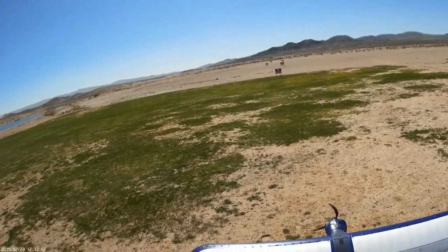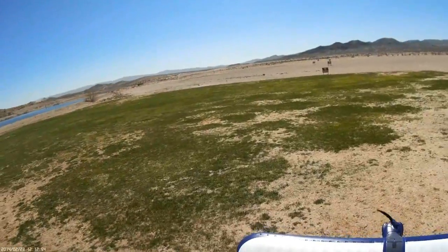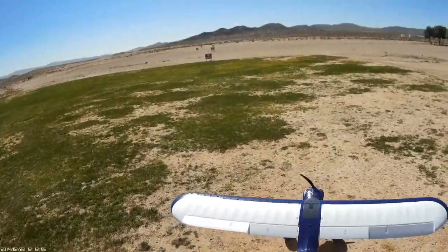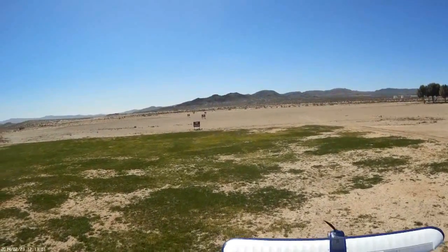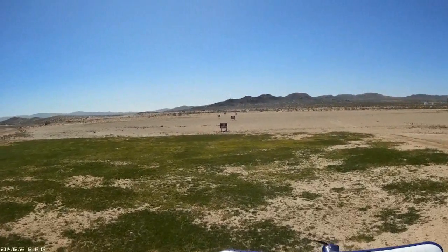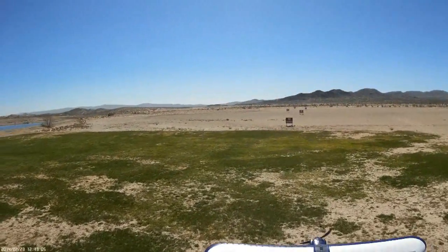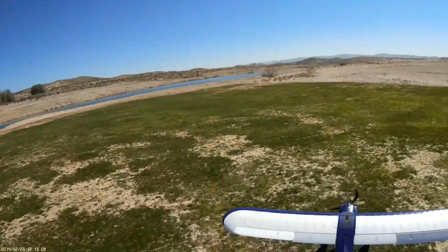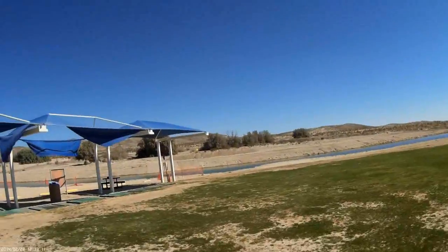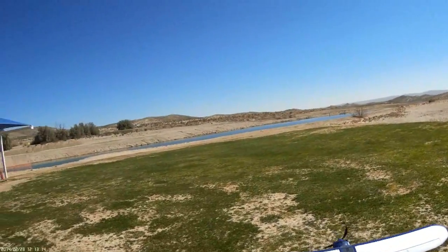So as I talked earlier, we've talked a little bit about taxiing in crosswind situations. You aileron into the wind, meaning your upwind wing will have the up ailerons to prevent it from being caught by the wind and blowing up. Make sense? So that way you keep the pressure on your wheels that way. As we straighten out into the wind, I'm going to go ahead and relax the ailerons.